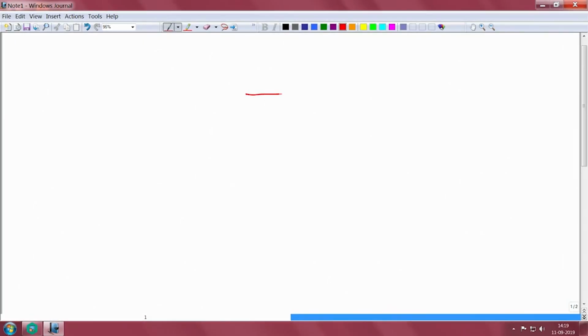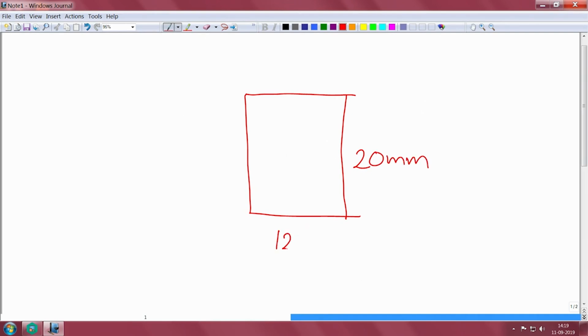As we measured, the switch has a height of 20 mm and a width of 12.5 mm. So, this is the exact dimension of that switch.